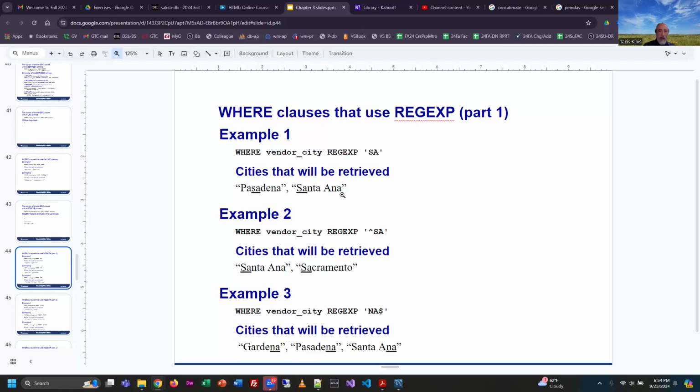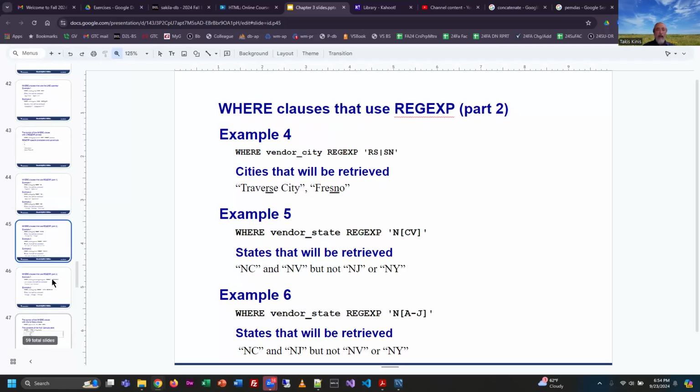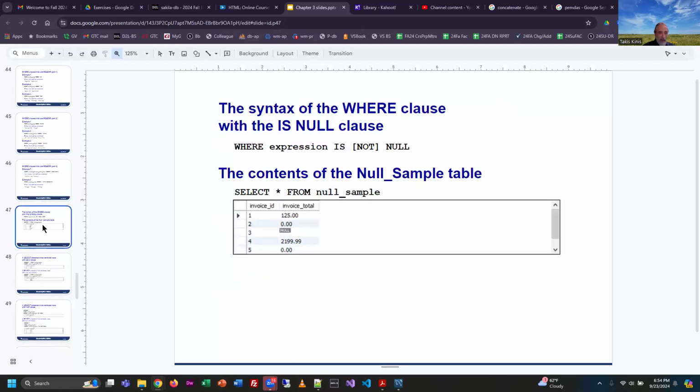For example, here, we have a regular expression of SA, meaning that the content somewhere in that vendor city will have the letters SA in it. So this is just to enforce that things are working correctly. Not a big deal for what we're doing right now. So I am kind of rifling through this quick. I have a bunch of examples.